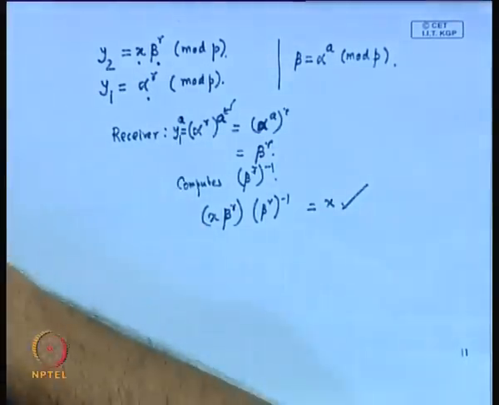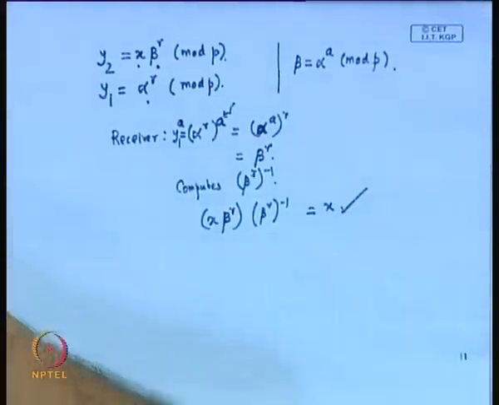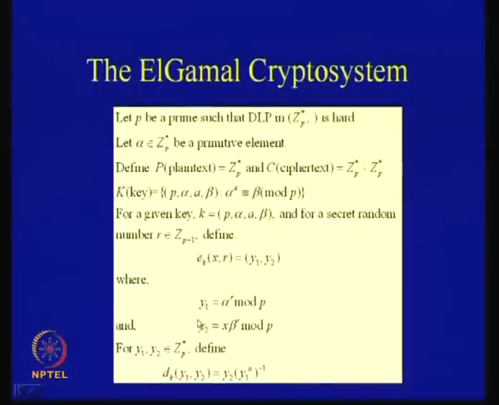So it is quite a simple algorithm that way, and now we can see the steps: y1 is equal to alpha power of r mod p, y2 is equal to x beta power of r mod p, that is the encryption step. For decryption, what you do is that you take y2, multiply it by raising y1 power of a; you know y1 power of a is nothing but beta power of r, you compute the inverse of beta power of r, multiply it with x into beta power of r and obtain back x. So if you do the decryption in this way, you get back the original plain text x, right.